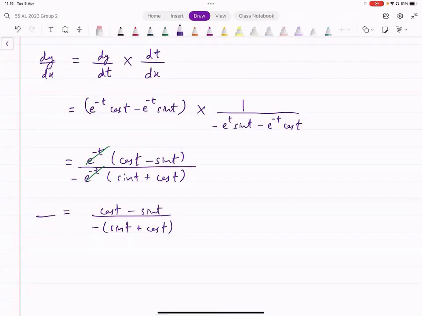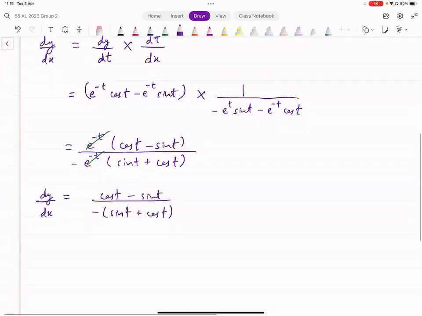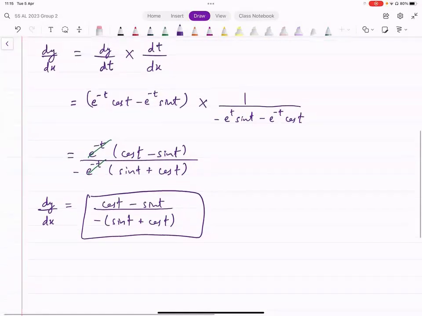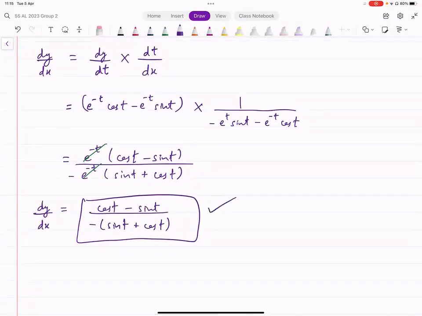Differentiation वाला process यहाँ पे खत्म हो गया. हमारे पास एक डेरिवेटिव तो आ गया, राइट? इसके बाद डिफरेंशिएशन से रिलेटेड कोई चीज नहीं, हमने वो दोनों को अलग अलग डिफरेंशिएट कर लिया, चेन रूल यूज कर लिया. This is the correct derivative. ओके, अगर उसे सिर्फ dy over dx इवैल्यूएट करने के लिए कहा होता, we could just leave it at this point. यहाँ पे छोड़ सकते थे, and that will be the result.